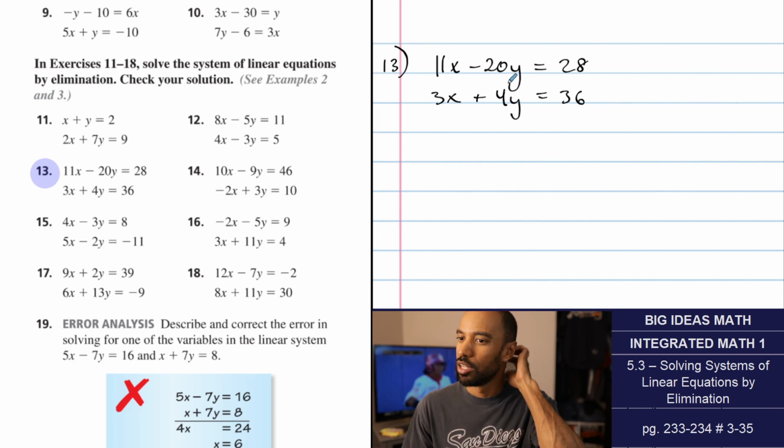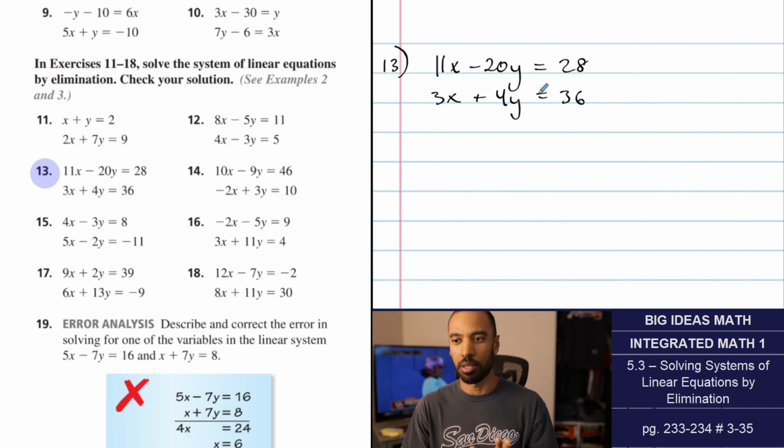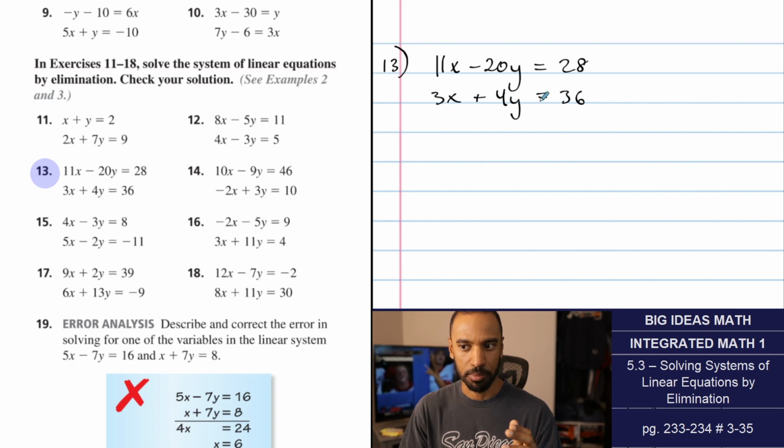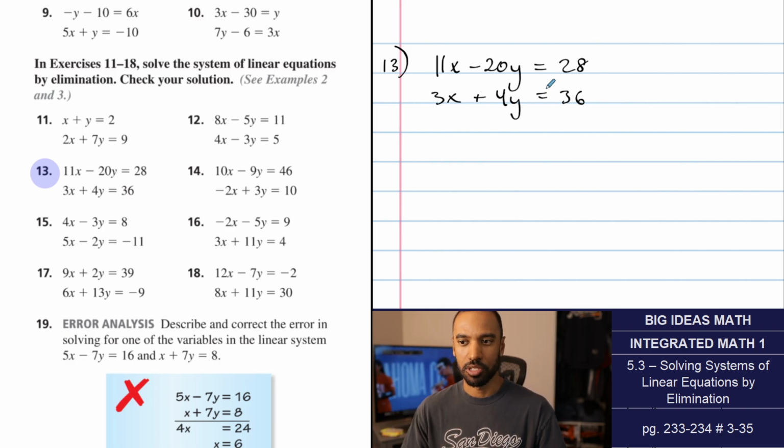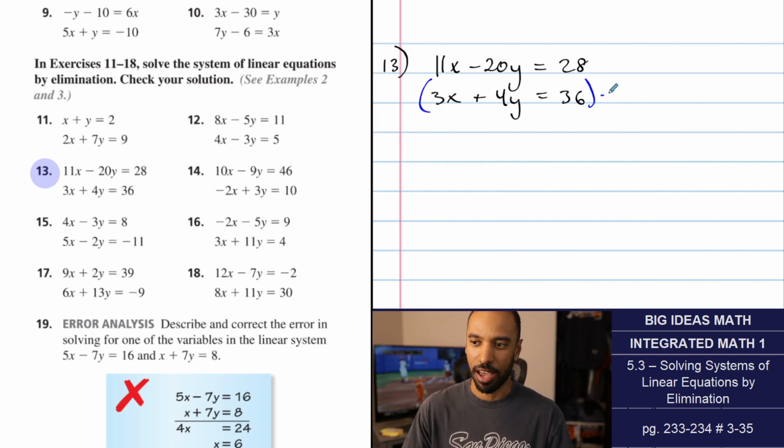Okay, yeah. Let's eliminate y. There are two benefits to eliminating y for me here. Number one, I only need to multiply one equation by something, in which case the bottom equation, multiply by 5. Number two, I don't need to change any signs. This one's negative, this one's positive. Really, number one matters more, but if push came to shove and I had to choose, I'd rather choose the one where I probably don't have to change signs. Let's multiply the bottom equation here by 5.